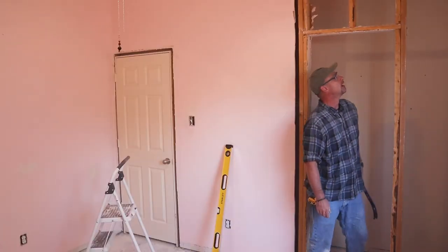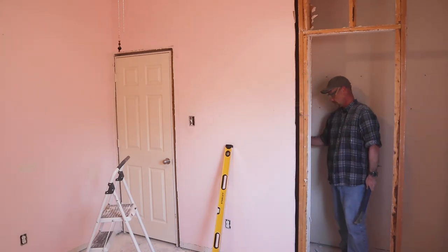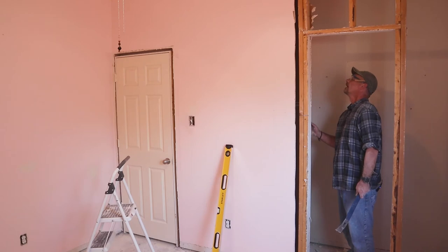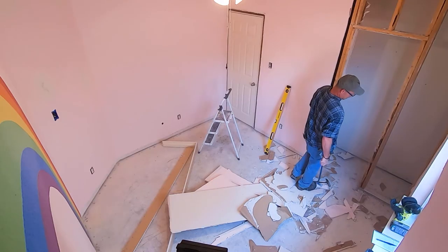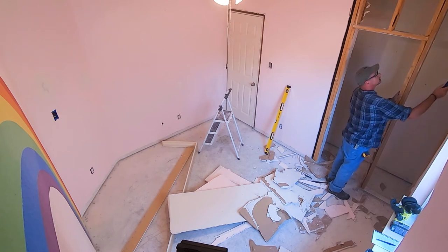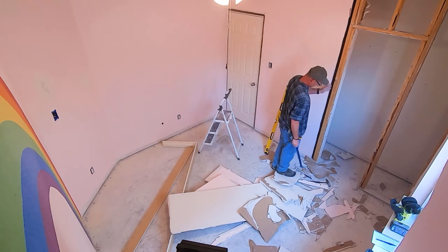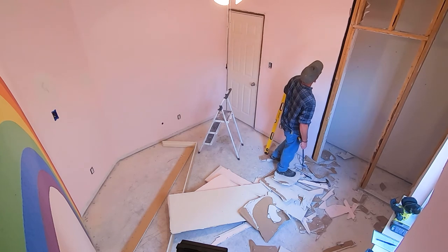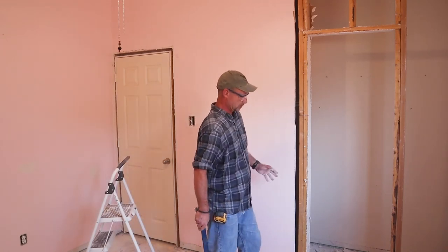Cool. So I'm not too concerned about the drywall on the back side of the closet because I'll be making some modifications in here anyways. But that gives me a good start to see what we got behind the wall. So we already got this here, so we'll put one 2x4 up here all the way, and then we'll do the header here. I'm going to have to open this up a little bit more so I can put in this side over here, probably open it up to this 3.5 inches, and then we'll go from there. But yeah, it's gonna be an awesome build. I'm looking forward to it. It's gonna be awesome when we're done.